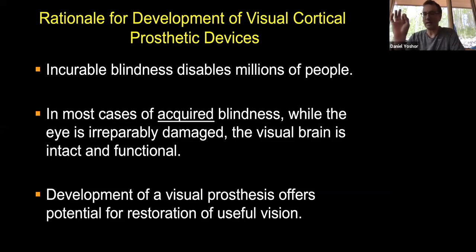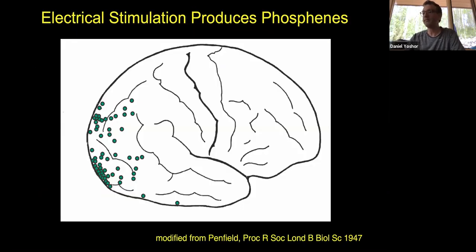And while the retina is a wonderfully tantalizing target in itself, in many blind patients the retina is damaged, and the visual cortex in some ways is a more desirable target for a prosthetic device because there's more real estate available for implantation of electrodes thanks to magnification factor. So we've known that an effective VCP, or visual cortical prosthetic, is desirable, but why do we think it's possible? First of all, electrical stimulation of the visual cortex produces a small, bright spot of light, a percept known as a phosphene.